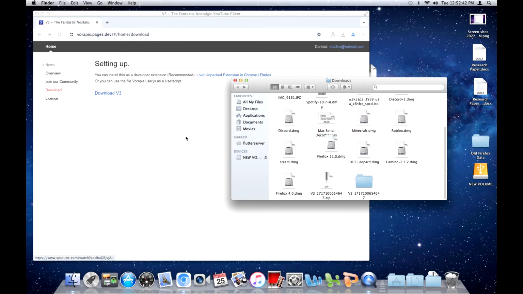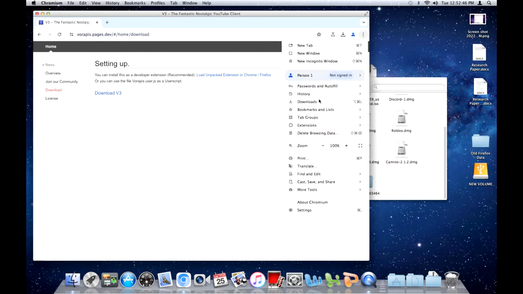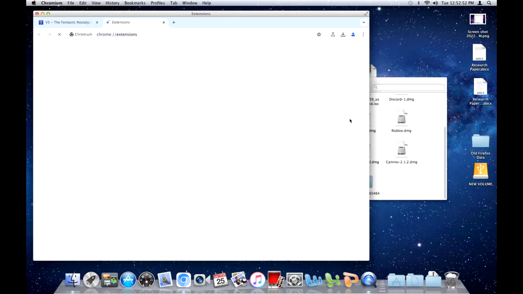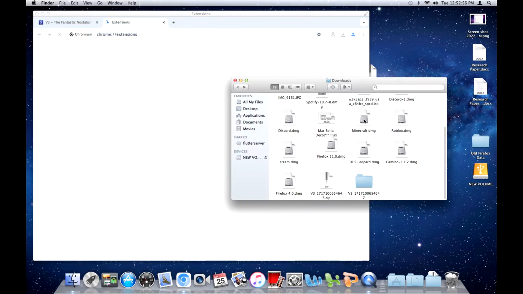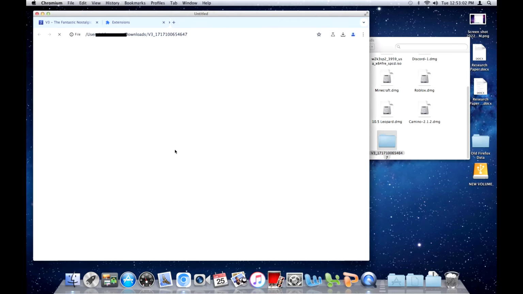I don't know how different this is going to work on Chromium than it would on Firefox, because I know the way it works on Waterfox. On Firefox, you can't just drag and drop unverified extensions. It would actually block you. Waterfox does. So let's see if Chrome would let me do it.